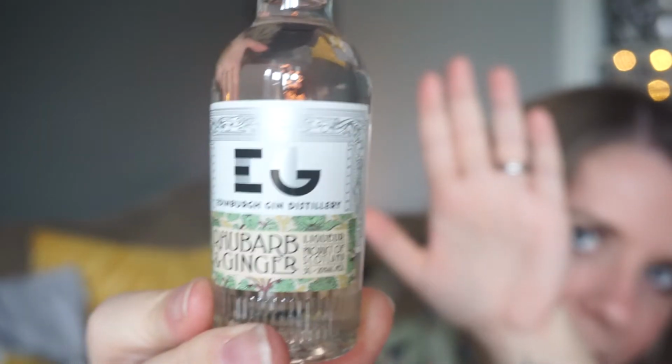But that's what the packaging looks like. Let me get out of the way. It's a really lovely little bottle. It's like a little mini bottle obviously, but if she likes it I'll get her a bigger bottle. It tastes to me like a rhubarb and custard sweet, like a hard-boiled sweet, but the ginger in it stops it being too sweet because I'm not a massive fan of sweet drinks.